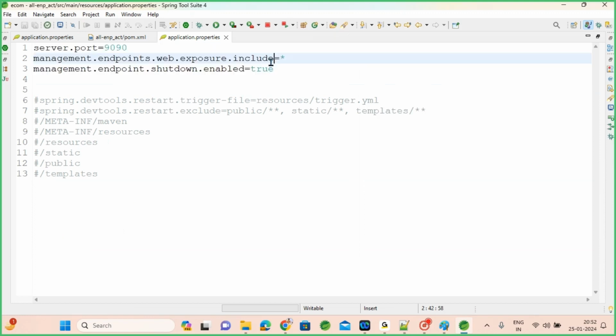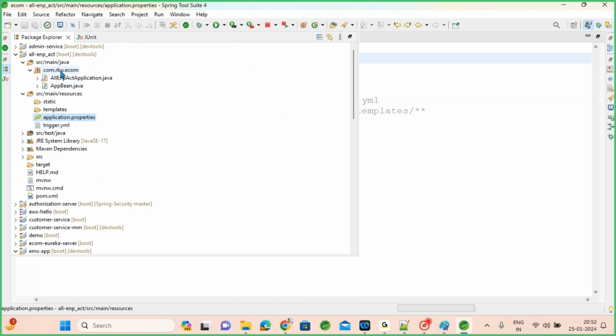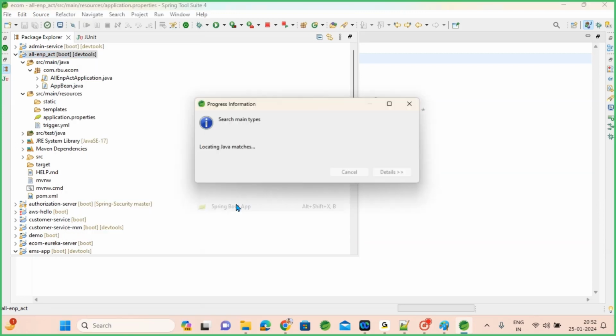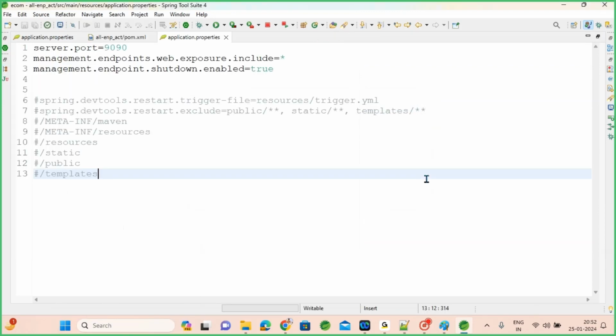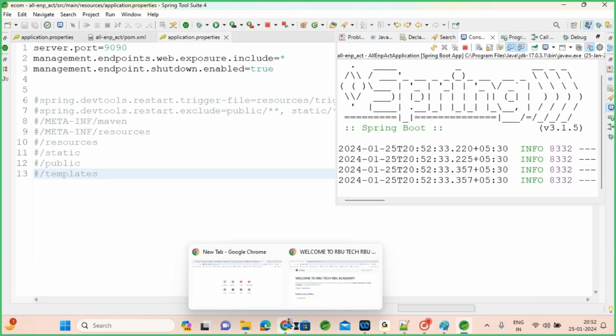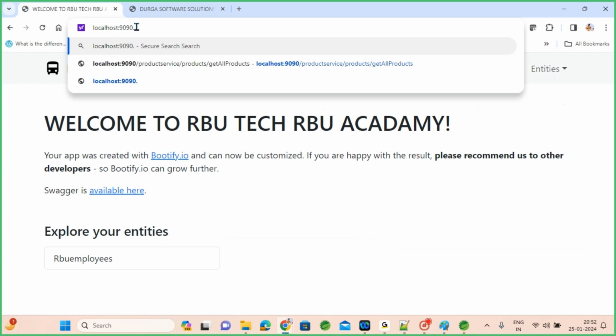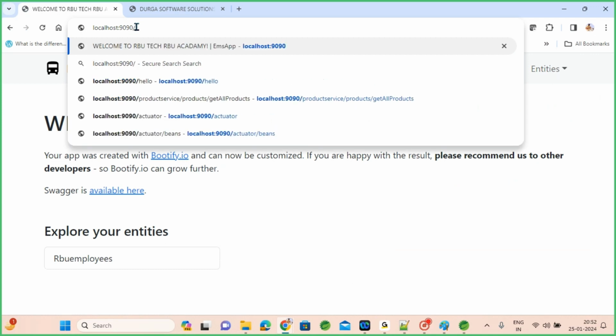So as we allowed everything, the actuator endpoints will show the complete application health here. Just start this application which is running on 9090 slash actuator.